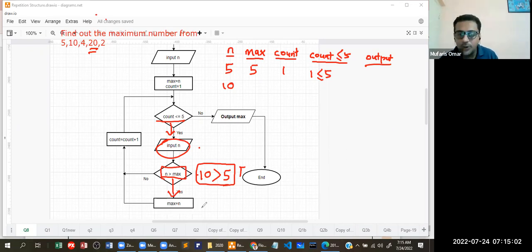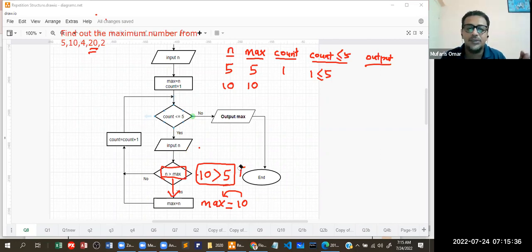So now you have to replace the max variable with whatever is on the right hand side, as I explained earlier to Uzma. What is n? It's 10, no? So this is your right hand side. You replace the maximum variable with this 10. So what would be the new value of max? It is 10. Is that clear to everyone? I'm going very slowly because I want everyone to understand this.